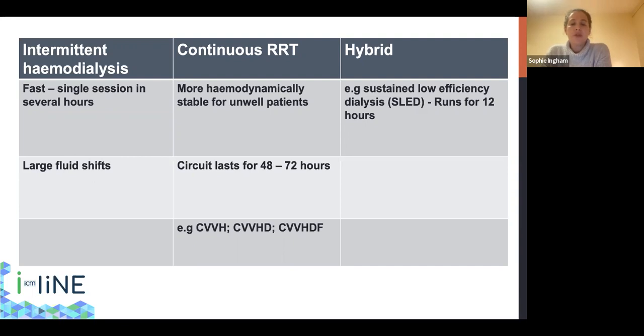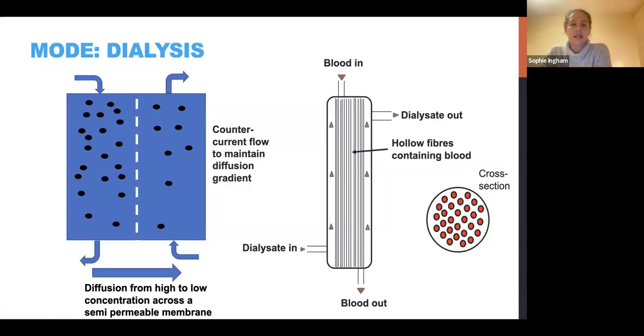So if we have a look first at dialysis, and then we'll look at filtration. On the left-hand side of the blue box, you can see the patient's blood moving in one direction. It's separated by a semi-permeable membrane, which is represented by those white lines. On the right-hand side, you've got a dialysate solution in the dialysis machine, and that is flowing in the opposite direction. So essentially it's a countercurrent flow. And as they're both flowing in the opposite direction, it maintains a concentration gradient.